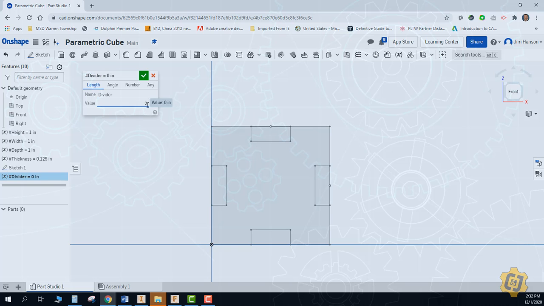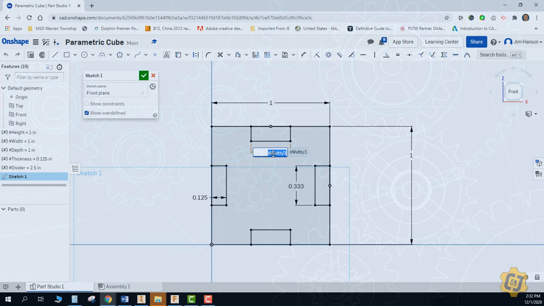And let's go with the 2.5 for now. If we don't like it later, then it becomes something that we can change. I went ahead and dragged that above sketch. And then it will be width divided by divider. Okay, excellent. So I'm happy with that piece.